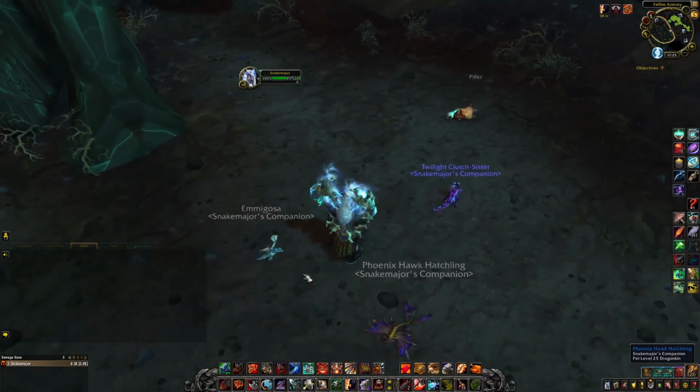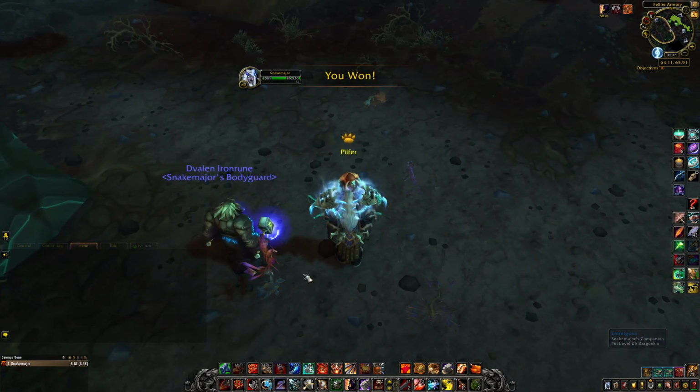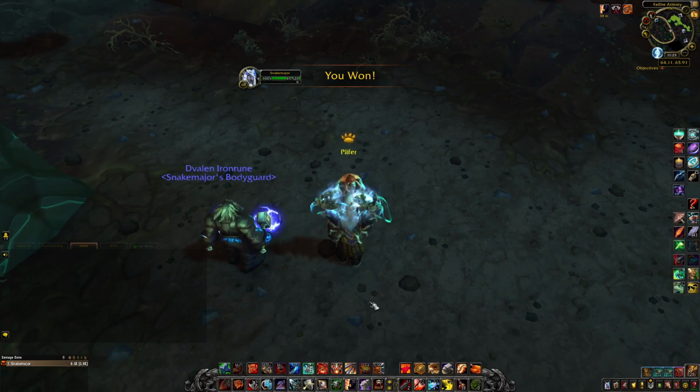See? See why this tactic is really tight? If you get crit, it's game over. Because, yeah, I ended up with like 100 HP on Twilight Clutch Sister. But like I said, that's the price for the pets I bring.